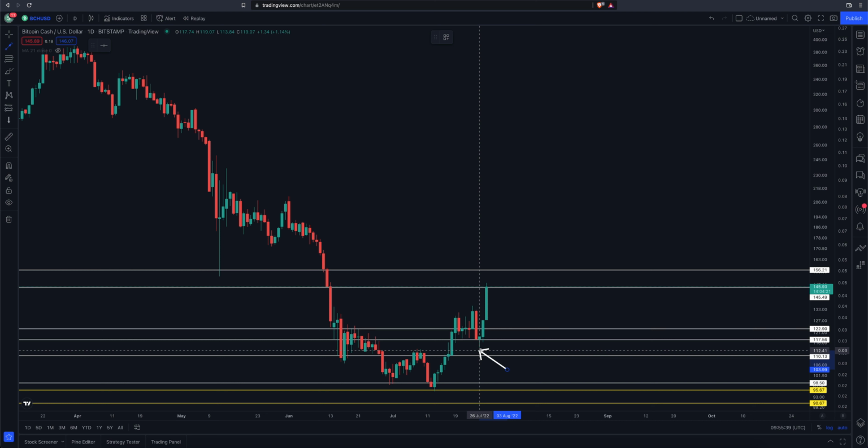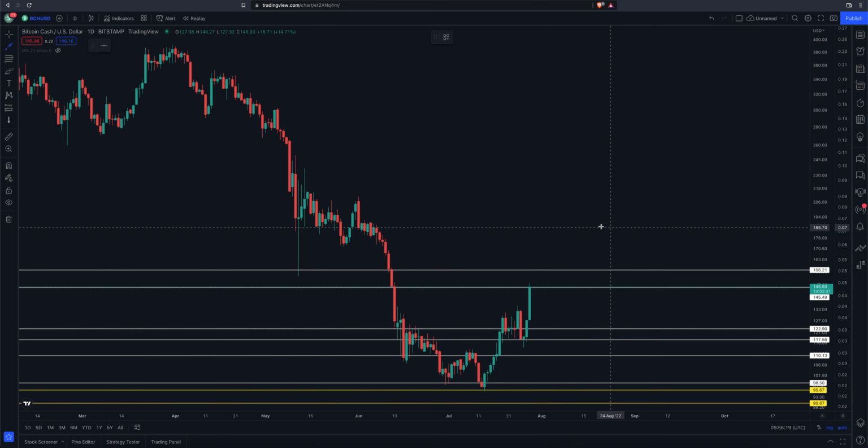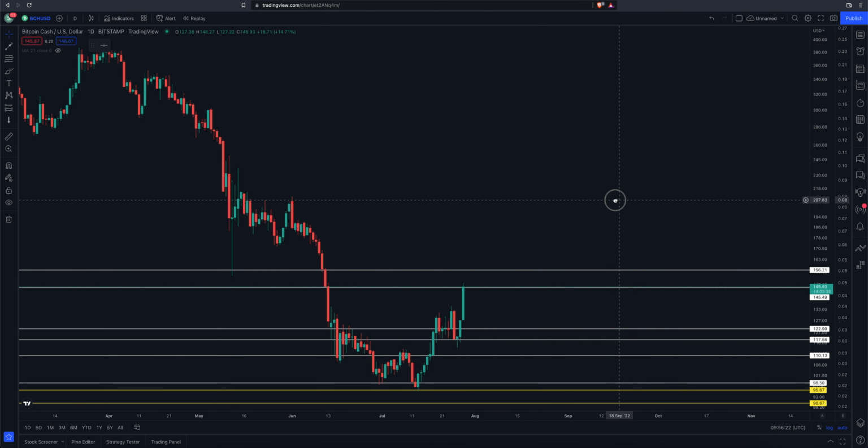We traded down below it on the 26th of July and then closed. Let's see where the close was. The high-low close was 119.07, actually above our 117.56, and then the next day really turned that into support and headed to our upper target, from that 117 all the way up to where we're at now, which is 145.93. So from support to our target, a 23% move. This thing has been a great product so far.